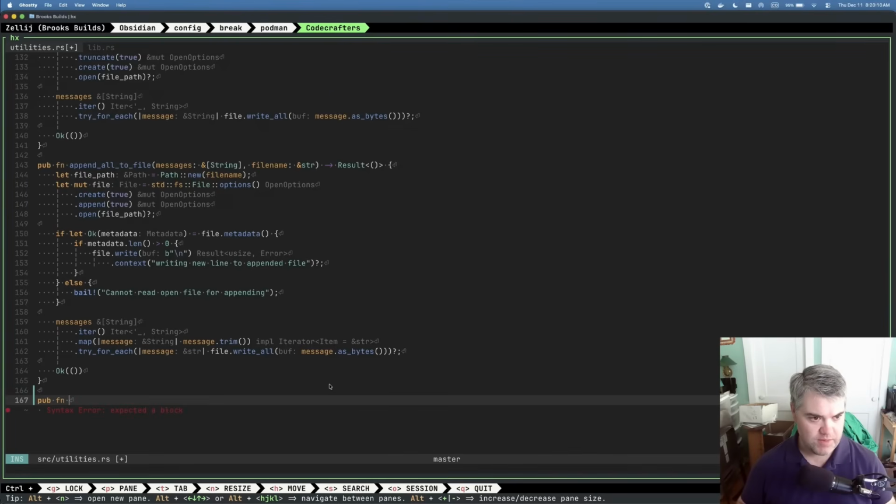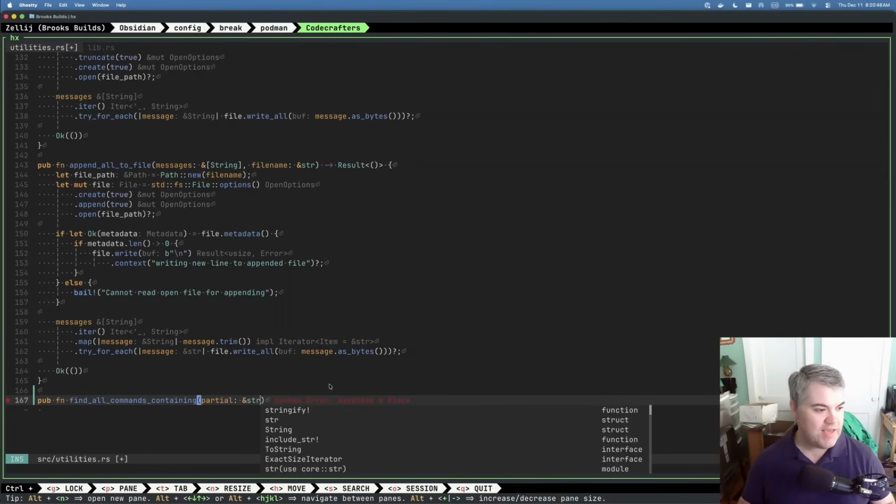So if I do a pub function, let's say find all commands containing the partial command, which can be a str. It depends on the algorithm, but in general, fuzzy just means same letters and generally same order.